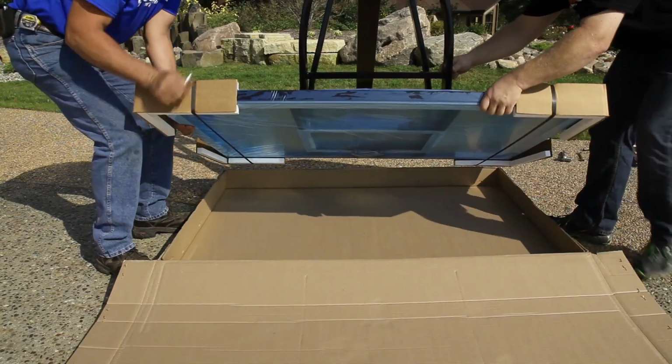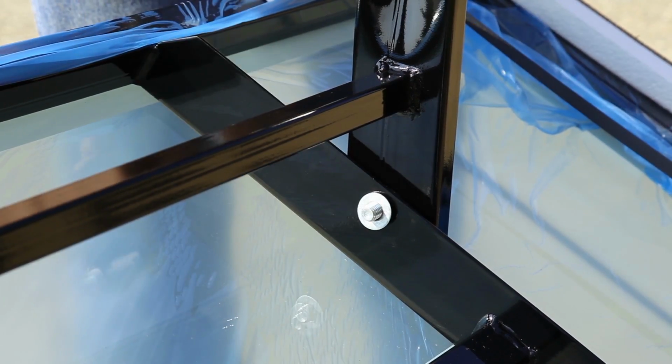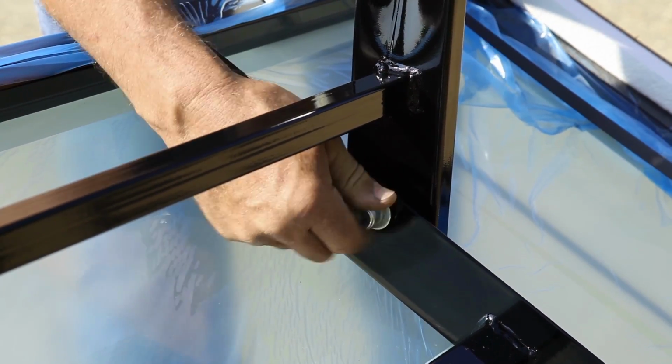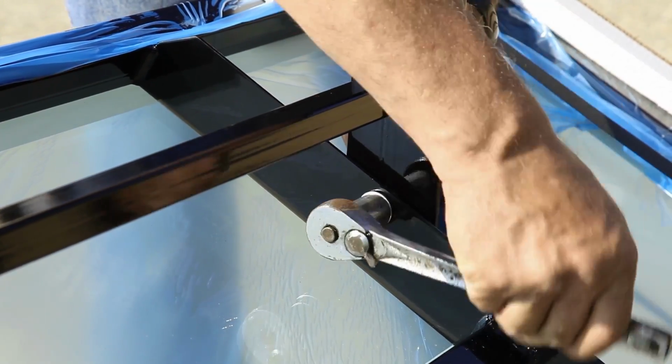Now you can easily attach the upper arms in the same way with the same size hardware, and again, using your wrench, snug tighten only to allow the backboard to pivot on the arm.